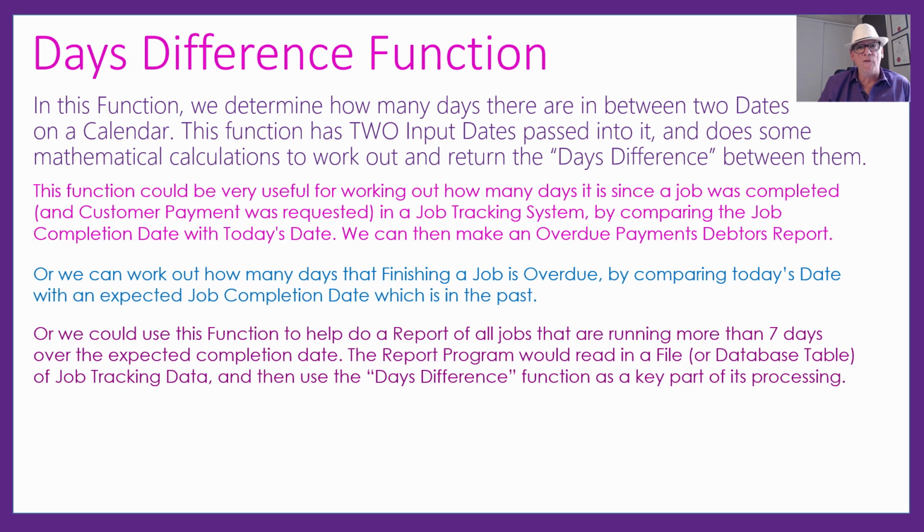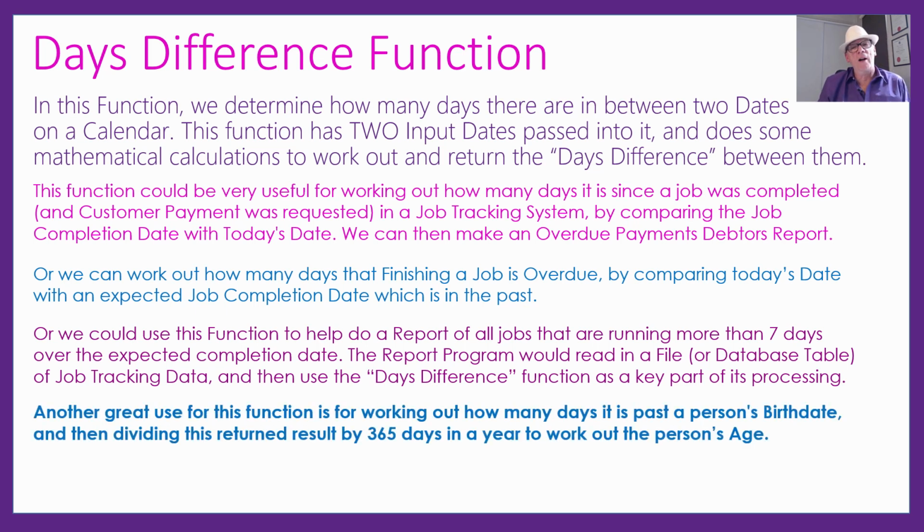We could be reading in our file of all the jobs our business has at the moment, or maybe it's a database table that we're reading in as input, looking at that job tracking data and working out jobs which should have been completed already and how many days overdue each job is, and putting that out on a report. And another great use, which we're going to use in a later lesson, is you can actually work out someone's age using the days difference function, because how old they are is basically the date they were born all the way up until today's date.